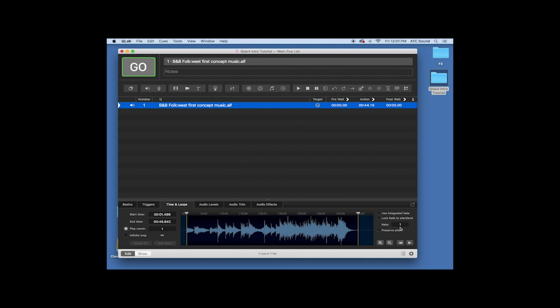But that function there with preserving pitch has come in handy with choreographers or directors that say, I think we need to speed it up by a beat, something small. And you just kind of experiment until everybody's happy. Maybe dancers want to be a little bit faster with that file if it's music, or a voiceover that needs to be a little bit faster or a little bit slower, but sound like the person and not necessarily pitch shifted. That's a handy function there.